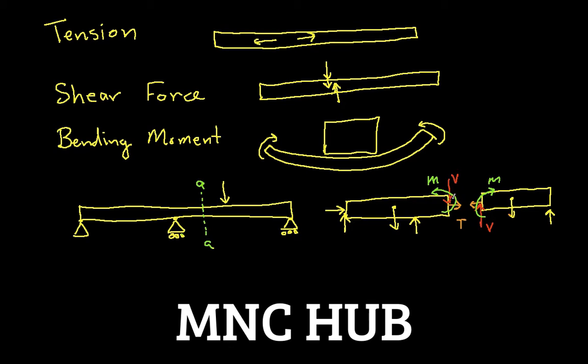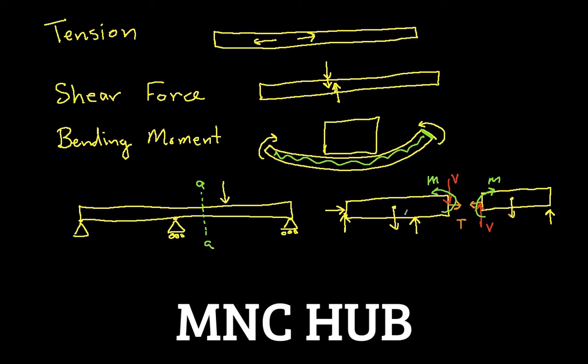V is drawn so that if V is a positive force, it will tend to produce a clockwise rotation. So here I have a V going down. That would produce a clockwise rotation of this end. Here I have V going up. It produces a clockwise rotation. And then M is drawn as if you think of this beam up here, or we'll draw some scary teeth in it, as a smile. If I'm looking at the right end of a beam, so if I'm over here, then I draw the bending moment up around it like this, so it looks like cheeks on a smile, basically, and the opposite direction if I'm on the left end. Okay.